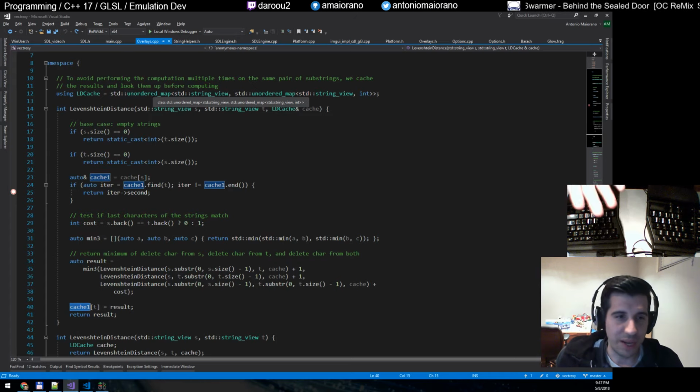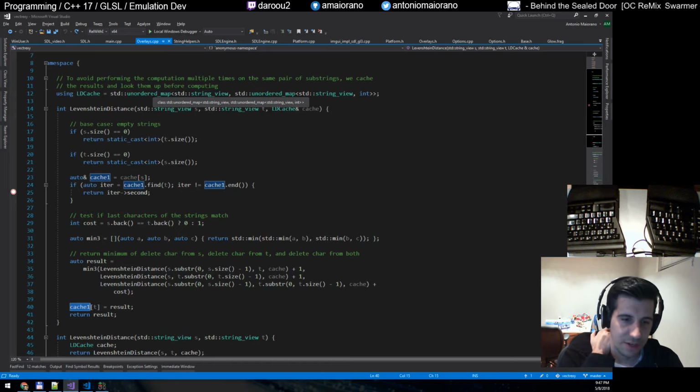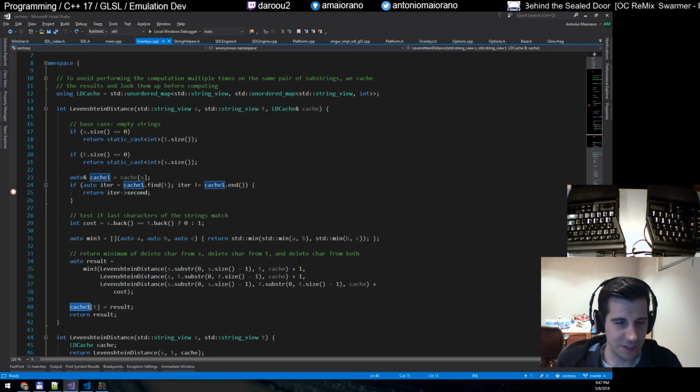And I know that for the whole lifetime of this recursive algorithm, those strings remain on the stack or whatever. They don't go out of scope, so there's nothing unsafe about it. So I was kind of happy about that. I just thought that was a really easy optimization to make to a simple implementation of the Levenshtein distance.